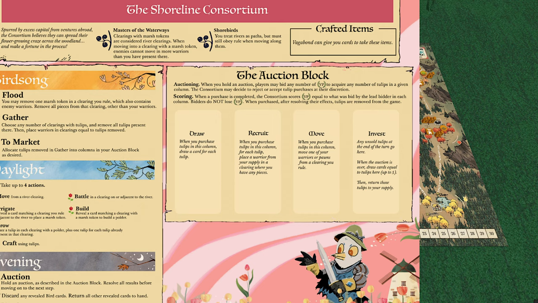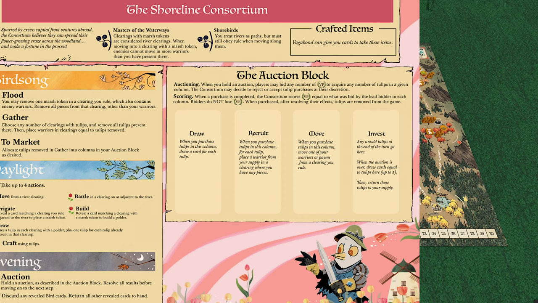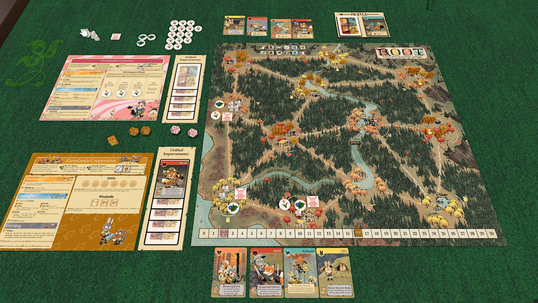Okay, so let's see. We're going to gather. Oh, I think I didn't do that right. Oh, I did. Okay, so we're gonna put 1, 1, and 1. We got 3. We're going to go to market. We did that, but I place warriors. Place warriors in clearings equal to the tulips. Or, I'm sorry, did I do that wrong? I think you're supposed to put all the warriors in the same place. It should say in those clearings or something like that. But let me see if that makes sense, if I put them all there instead. Because that would make sense. You take the tulips out here, and then you can go put people there. Oh, well, I guess I did that wrong.